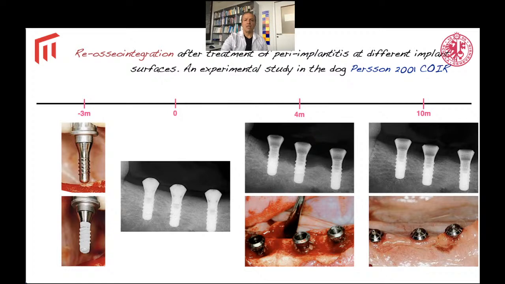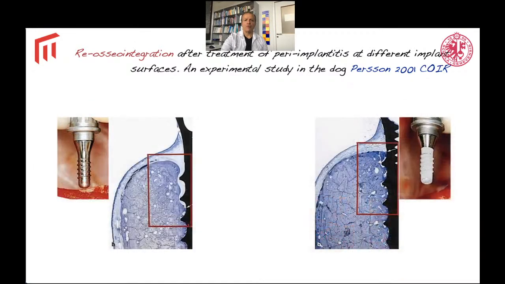And 6 months after healing, where biopsies were performed, they could see this outcome. On the left of your screen, the outcome around an implant with a machined surface, and on the right, the outcome of treatment of an implant with a rough surface. The red box shows the pre-existing defect. And as you can see, in both cases, we have bone formation up to almost the entire extent of the defect.